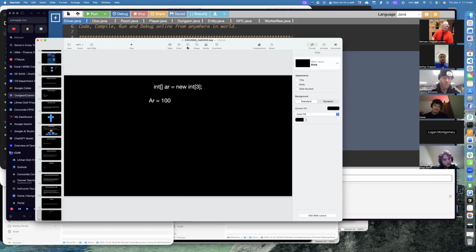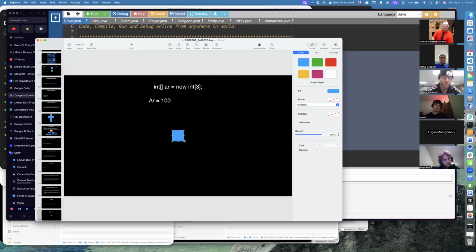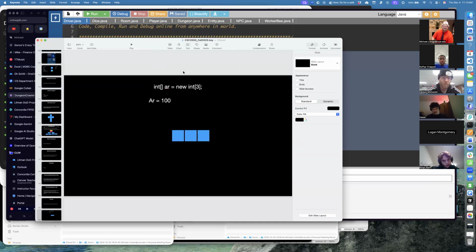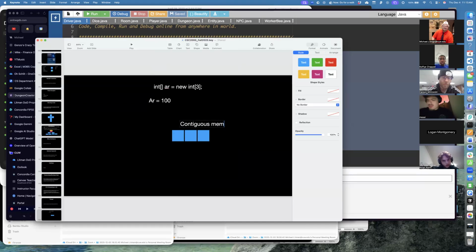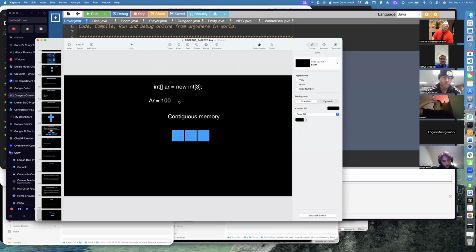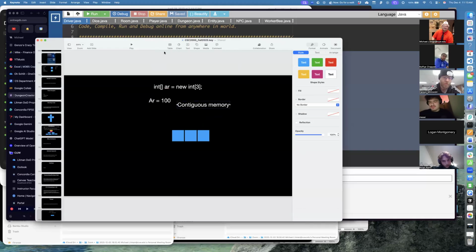So that means out here in memory somewhere, there are 3 buckets right next to each other. This is called contiguous memory. Contiguous memory is memory right next to each other. And what we have is for AR, it points to the beginning of this array.